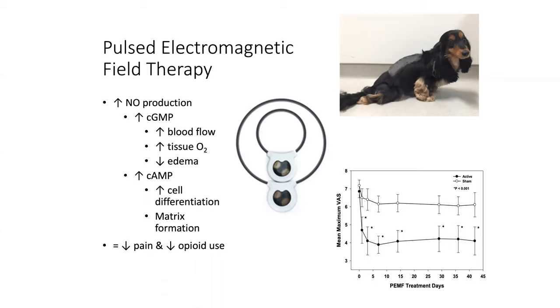So PMF is an active electromagnetic waveform delivered by antenna. If you look at that screen, the white dongle has the battery, two batteries. You can see the two little round things, and they actually generate the pulses, and the black loops or coils are the antennas. All the different technologies are differentiated by parameters of the waveforms that they emit, such as the antenna size and the duration and frequency of the application, and these combined determine strength and efficacy.